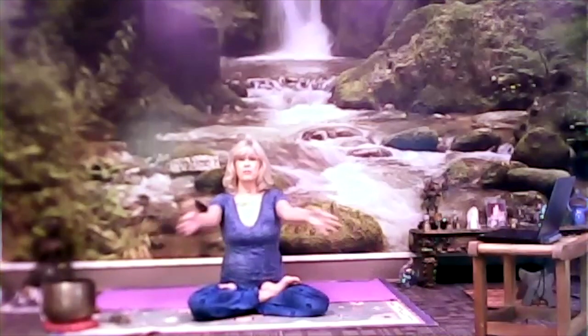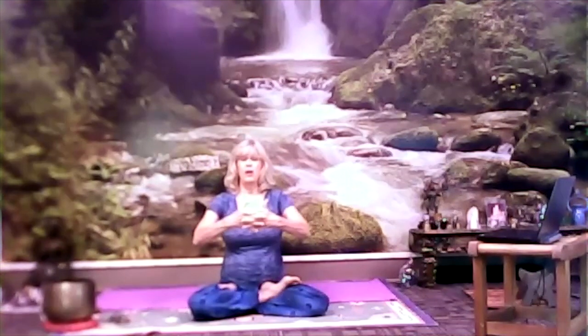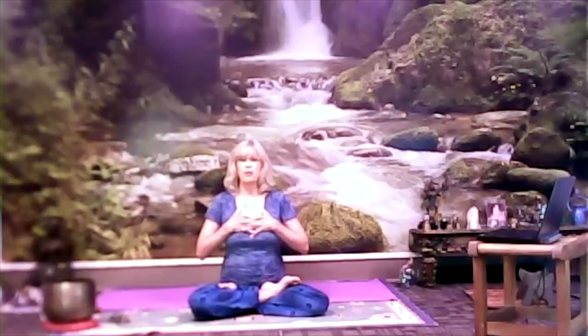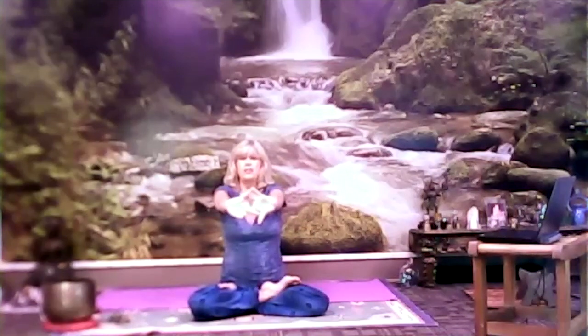Let's reach our arms in front and interlock the fingers. Keep your shoulders relaxed. Inhale, draw the palms into your heart center. Just rest them there on your chest for a moment, feeling that warmth, healing energy from the hands absorbed into the heart. Exhale, press them away and stretch wrists, arms, drop your shoulders.